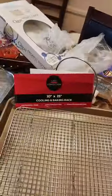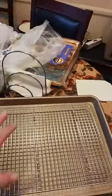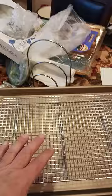But just to show you all how it fits inside of a half sheet, you're pretty level with the top. And you do have some space all the way around the sides, so that in case you're rocking and rolling when you take something out of the oven, it's not going to roll right off onto your oven. I hope not. But I would trust this thing with a 12 to 15 pound turkey.